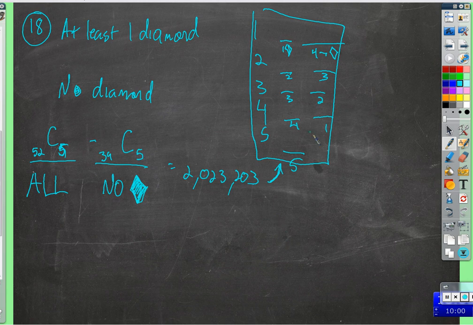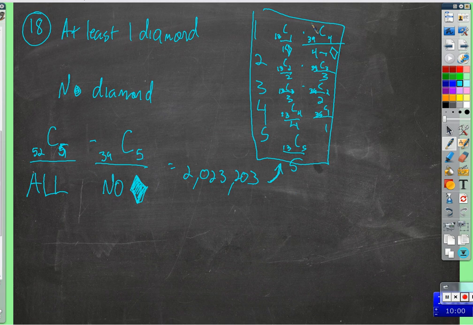And we found it much faster than it would have been to do this, because this would have been one diamond. Okay, so we're going to choose 13C1, and then we're going to choose 4 non-diamonds, so 39C4, right? Very similar to the problem previous to this. Rewind and watch that again if you need an explanation. Then we're going to choose 2 diamonds, that's 13C2, and then 3 non-diamonds, that's 39C3. We'll multiply these together and add those together. We've got 2 more to do here: 13C3 times 39C2, 13C4 times 39C1, and then just all 5 are diamonds, so we're using 13C5.